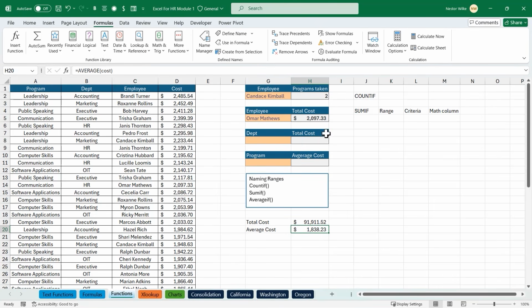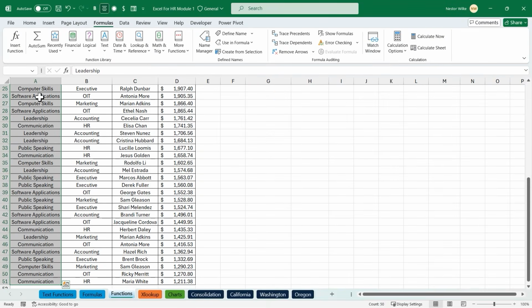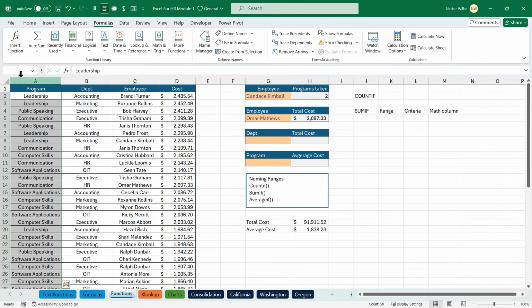So we can see how that can help us when we are using our ranges here. So I am going to go ahead and name the employee range, the department range, and the program range. I'll start with the programs. So I'll go ahead and highlight all of my program range, A2 to A51, and I'll just call this program.